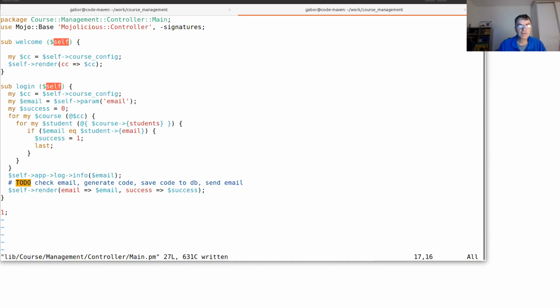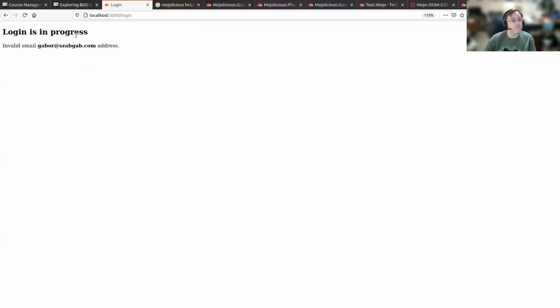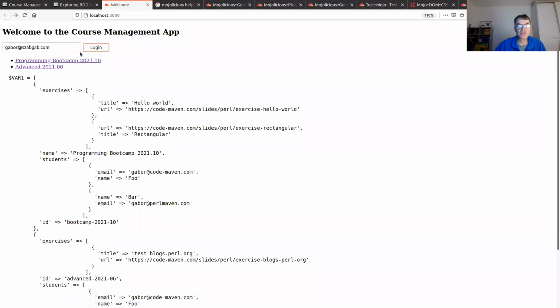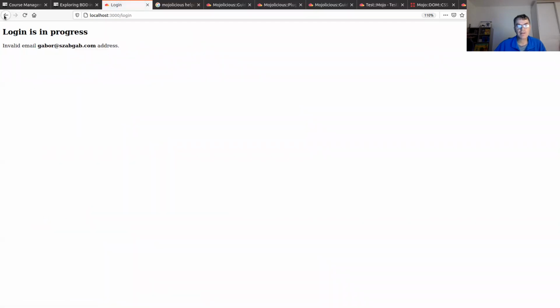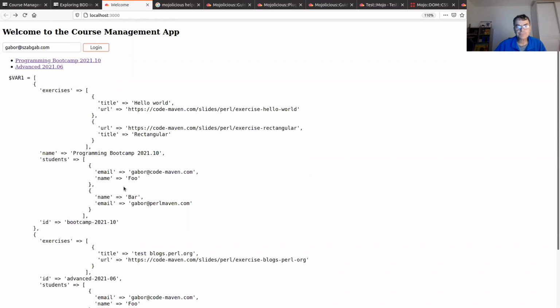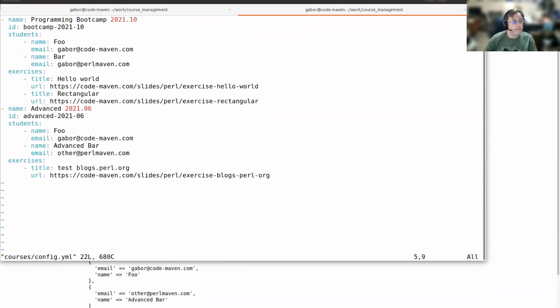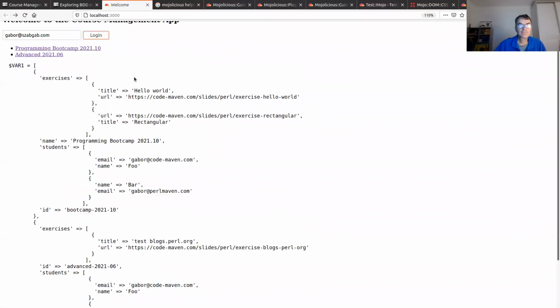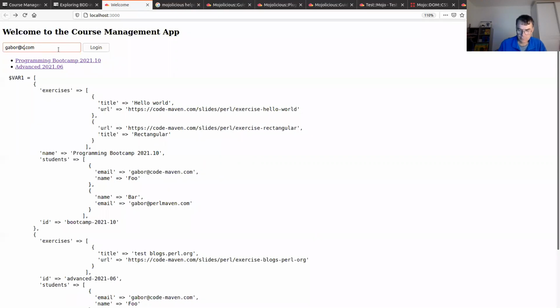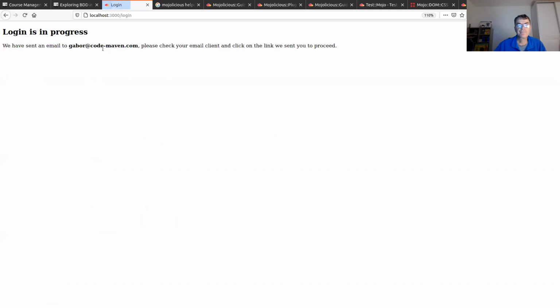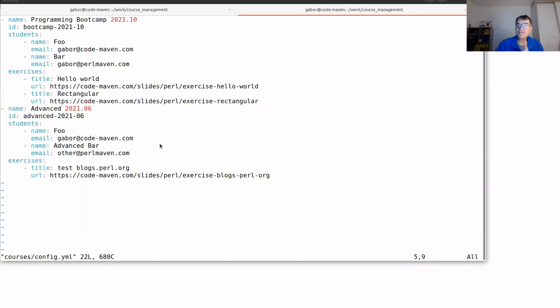It's always good to spell correctly, right? Okay, so I am here on the web page, and now I try to log in, and it says invalid email. And you have Gabor at CodeMaven, and it works. Success. So I suggest we write a test for this, and then we refactor in the better way that you recommended with the list utils. Okay, let's do that.